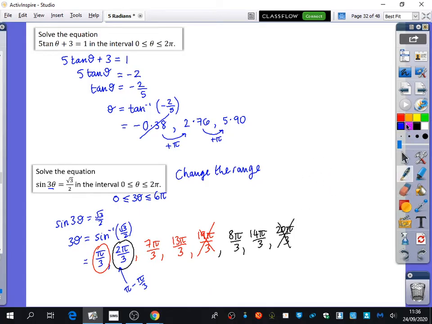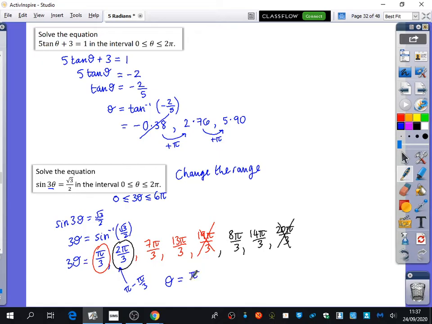So now I have got that 3 theta is equal to all of these solutions. But when you're trying to solve an equation, I'm not trying to find out what 3 theta is. I'm trying to find out what theta is. So to find out what theta is for all of these ones I've got written here, what do I need to do? Divide them by 3. Now, if they've all got 3's in the denominator and I'm dividing by 3, I get 9's. So I'm just going to write them now in order.